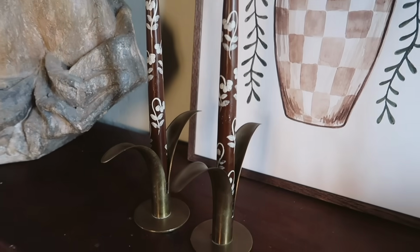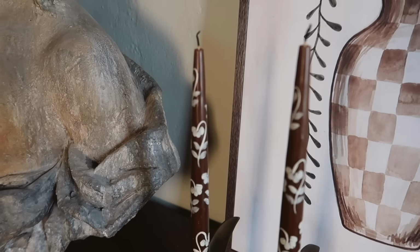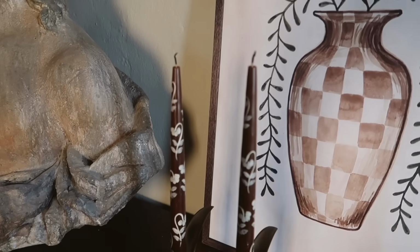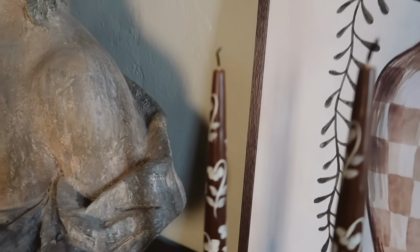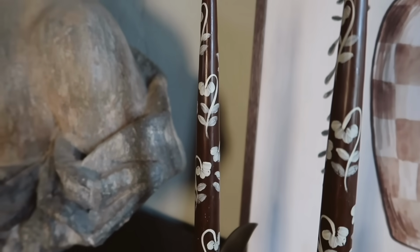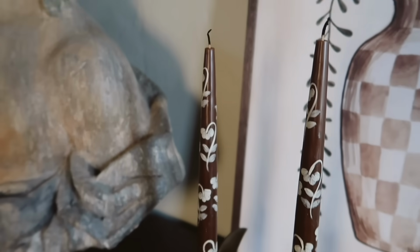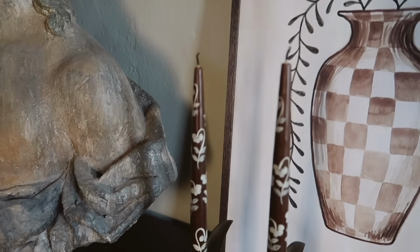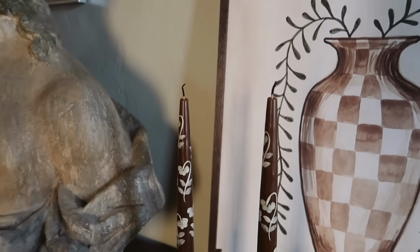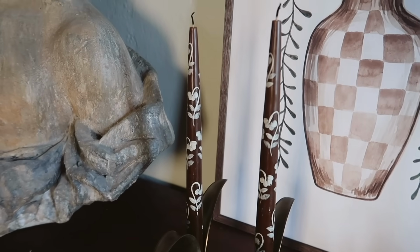Whenever I share these painted taper candles, I always get questions on them, and they are so cute. I have a set in here, and then I also have a set in the breakfast nook when I did that makeover. And I thought to myself, why don't we attempt to DIY some of these taper candles for the fall time and just swap them out? I mean, these are totally fall appropriate, but I kind of wanted to do some with some fall iconography on them. So maybe like some mushrooms and, I don't know, some cute little elements. So let's give it a try.